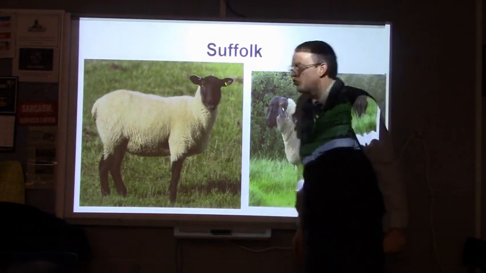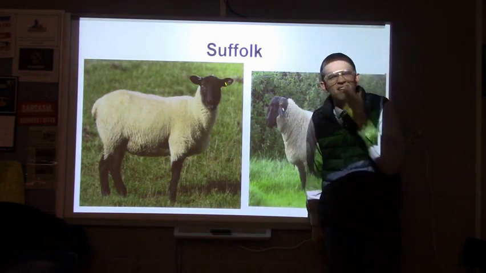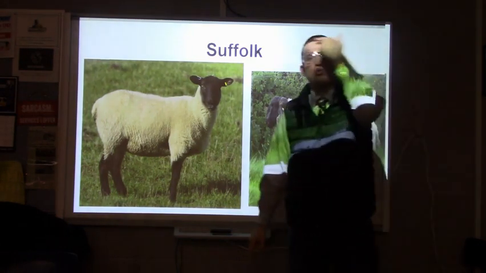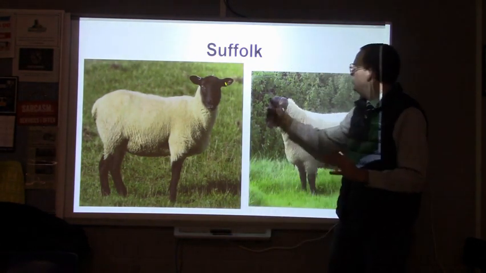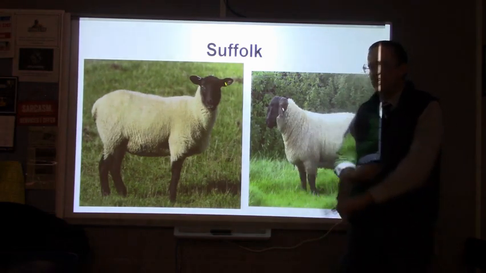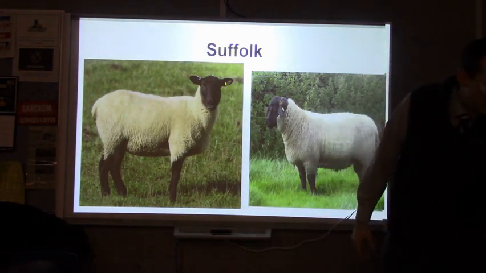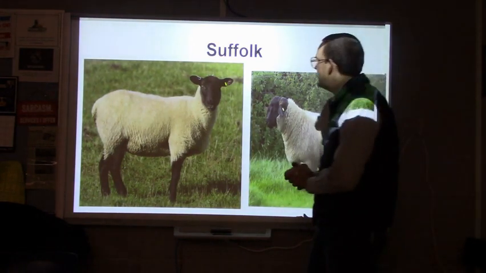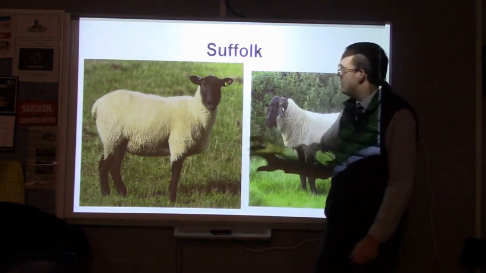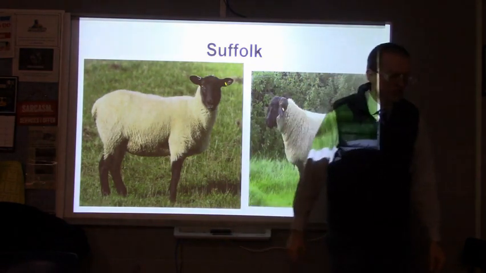Another distinguishable trait about them is this Roman nose. What does that mean? I thought we were talking about England. Okay, if I look at this curve of its face, that is a Roman nose. You're going to see that in a Suffolk sheep. Black heads, black legs, no wool on either one, but of course we got wool on their bodies, okay? When we look at the positives, these are also very fast, efficient growing sheep with lots of bone and structure. So that's some positives that we might get from the old Suffolk breed.